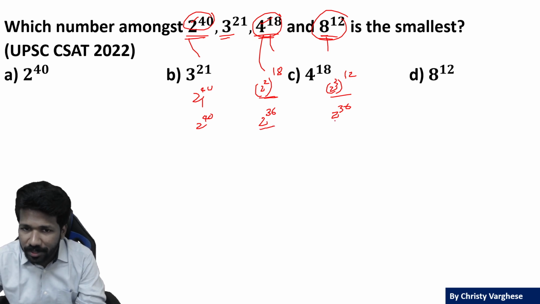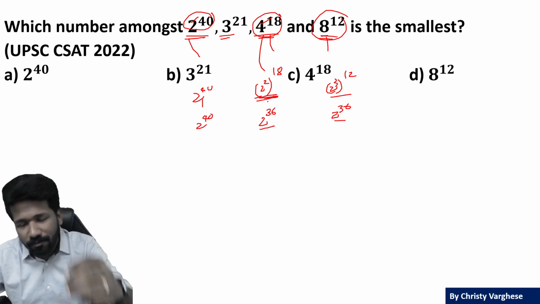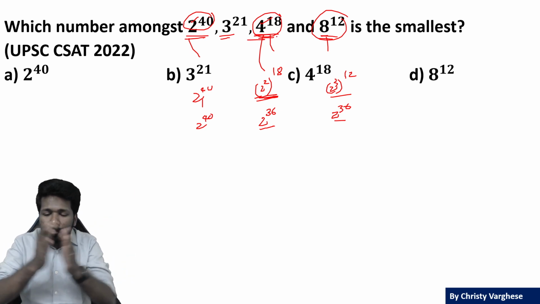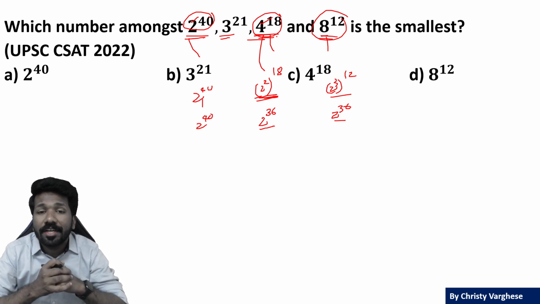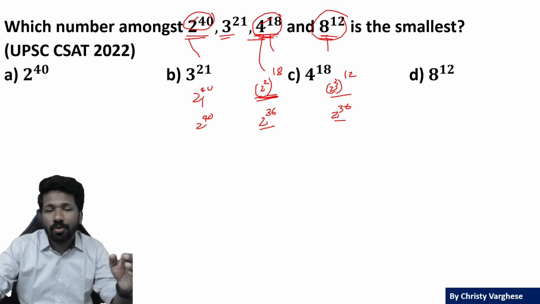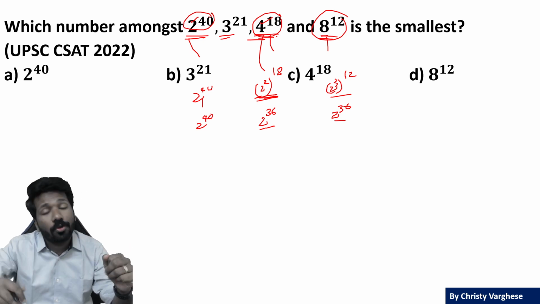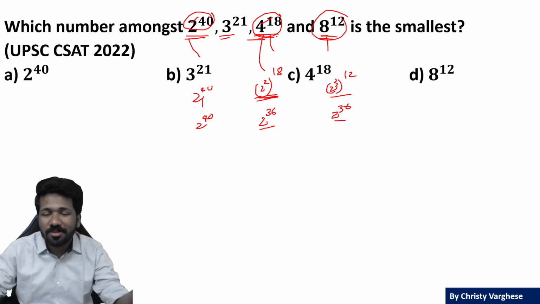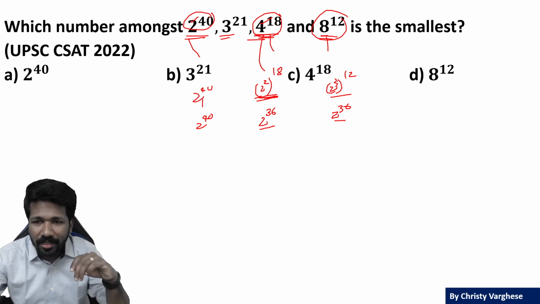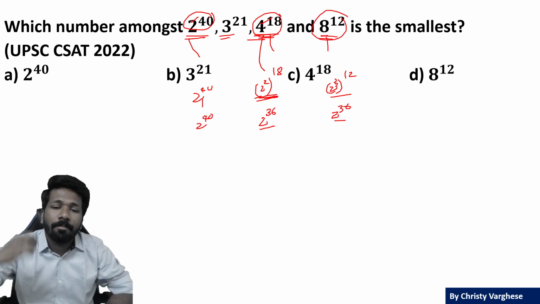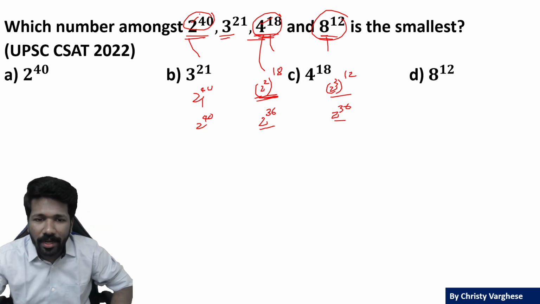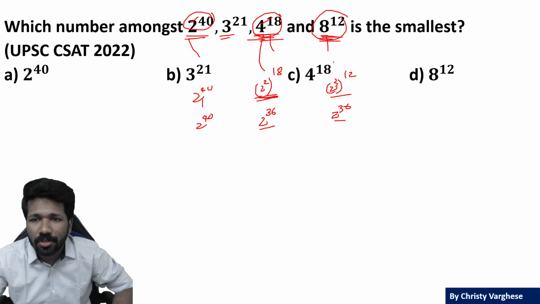This is one way to simplify this, or instead of using the formula, you can just imagine in your mind. What does 4 raised to 18 mean? 4 into 4 into 4 into 4 into 4, 18 times. And each 4 is 2 into 2. So 2 into 2 into 2 into 2 into 2 into 2, 18 times. That is 2, 36 times. That is 2 raised to 36. That way also you can imagine. That aspect maybe we will discuss in the number system chapter in detail. So whether it is mathematical or logical, you can get 4 raised to 18 and 8 raised to 12 simplified as 2 raised to 36 itself.